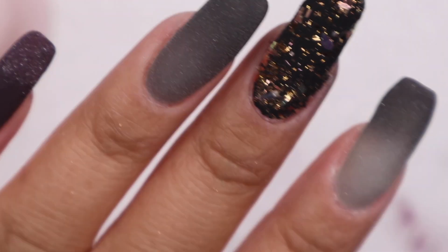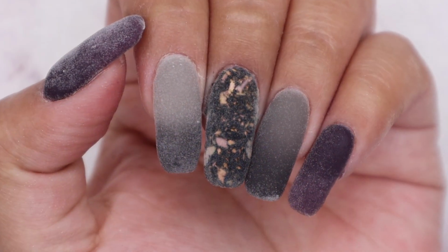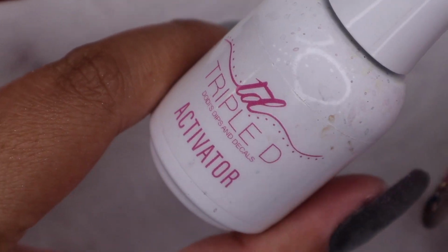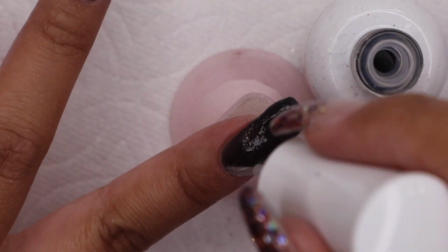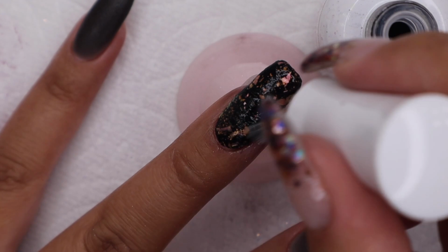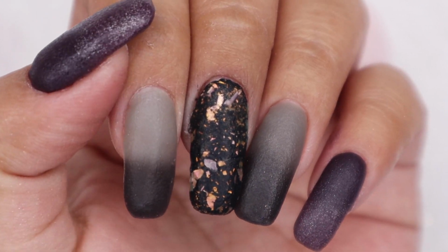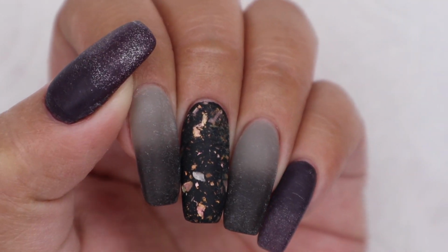So after I applied all the colors, I am just going to apply clear dip powder and do that off cam. And this is after I did that. So now I am going to activate using Triple D Activator. So I am just going to let this dry, and as usual I am going to do my filing and shaping off cam, and this is after I did that.